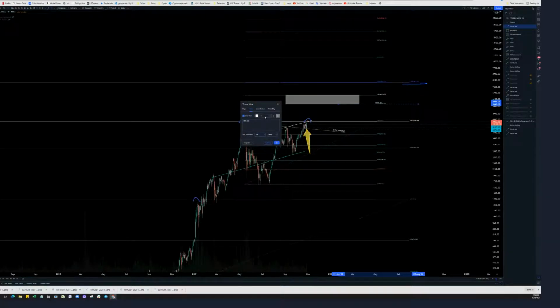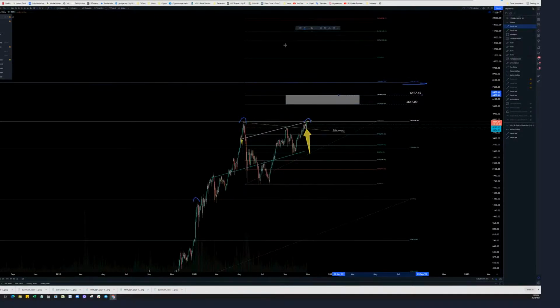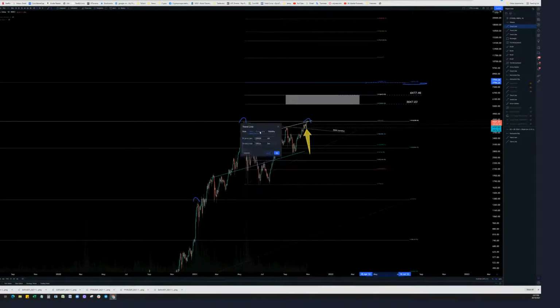I'm going to do it because I don't want to come back again doing this. I don't know where I lost it, but this is perfect. It's going to be one of these fib levels, definitely, because it's price discovery. So that's what I got there. I have a feeling that it can go parabolic beyond this, and we don't know if that's going to be the case until it happens. But these are my ranges for the time being.